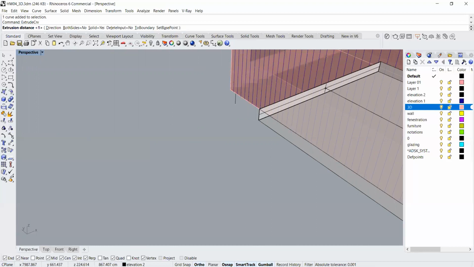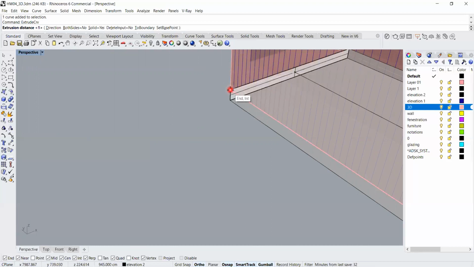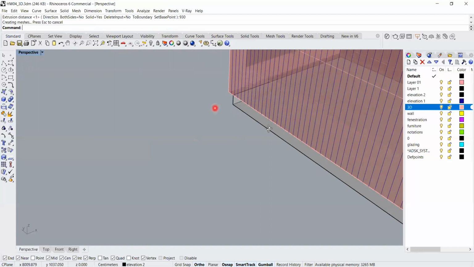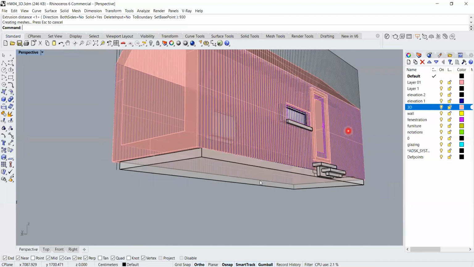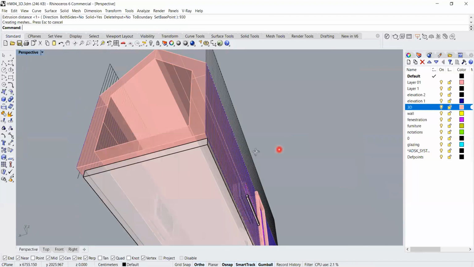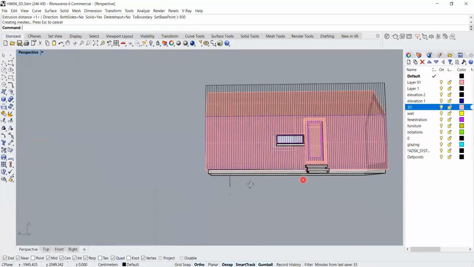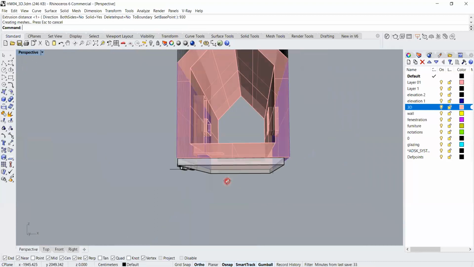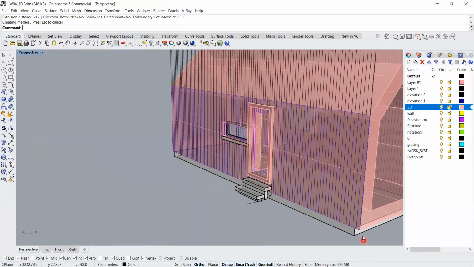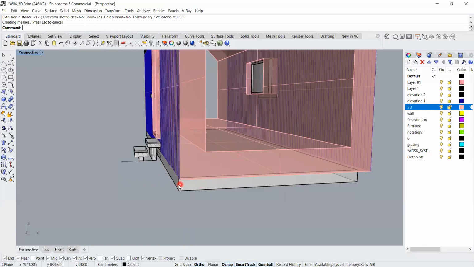But I want 15 centimeter less, so it becomes 930 centimeter, yeah? So now if you just look at it, it is inside, okay? But the problem is that we didn't bring it inside 15 centimeter to this side.